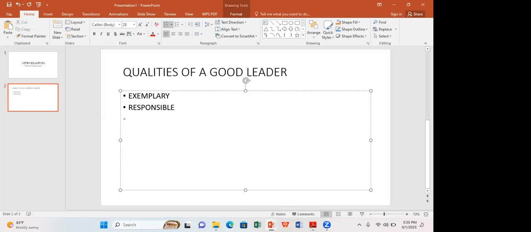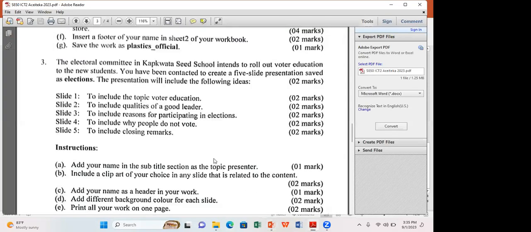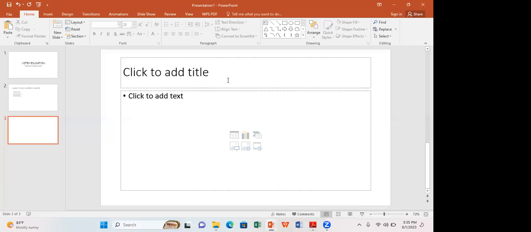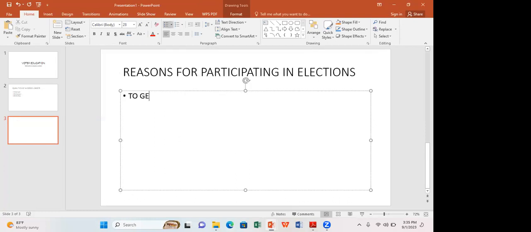Responsible, respectful. Then have a new slide where we include reasons for participating in elections: to get new leaders, to change offices, to promote democracy, maybe.